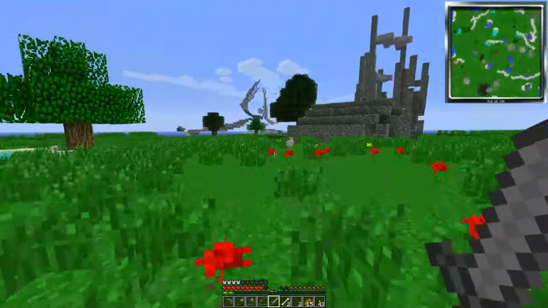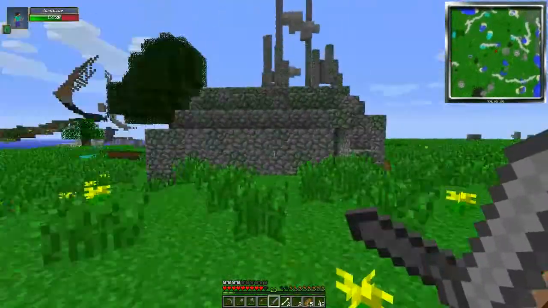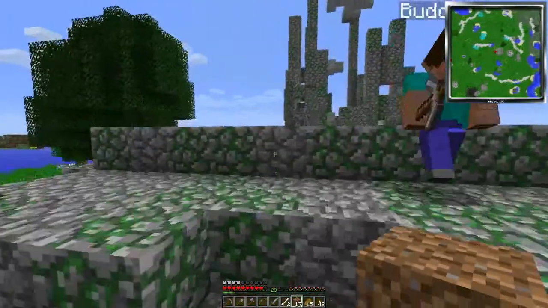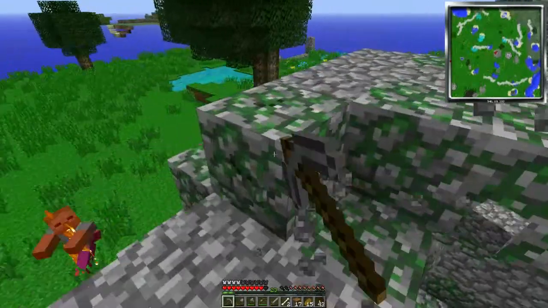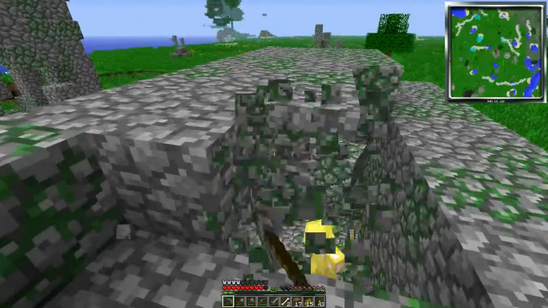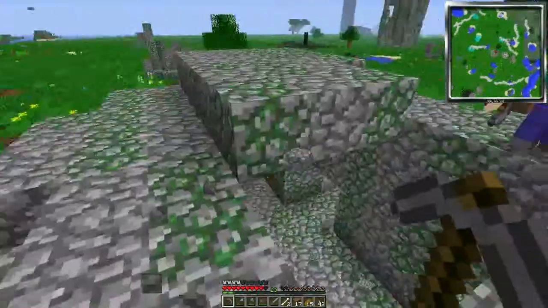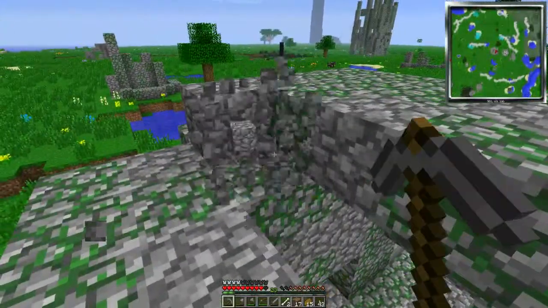Okay, I want to try to open up an area so that maybe I could let some sunlight in. Yeah. They're burning. Okay, I'm looking for a spawner. Yeah, I know there's chests. I'm looking for a spawner.